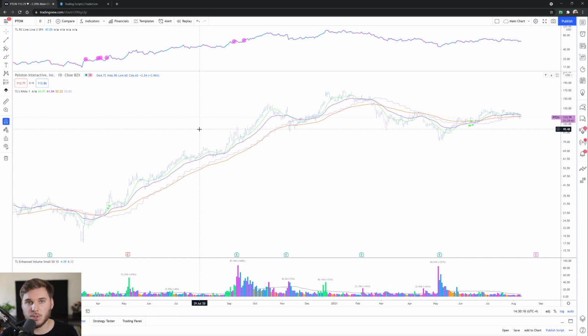Basically the ideal situation is the stock is drifting slowly back into the moving average on very light volume, suggesting that there's not a lot of distribution coming into play. But if a stock is falling like a rock and in 1 and 2 days it goes from an intermediate top all the way back down to the 50-day simple, that's not really a gentle pullback to the moving average. Instead, that's more likely distribution. So that is an example with Peloton.